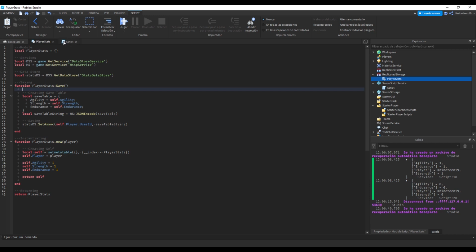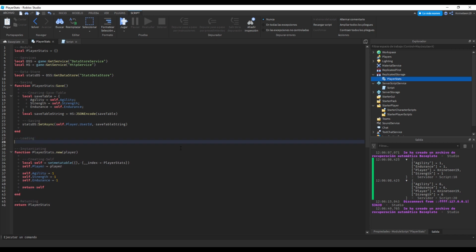Okay, so now we can save it, but we need to actually load it in order to test that. So we can do another function for loading. Function player stats load.